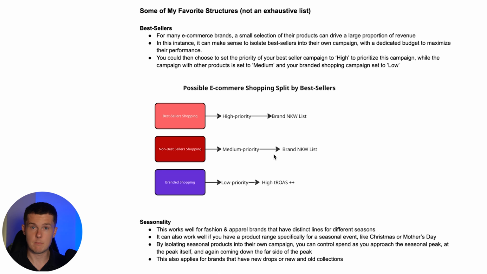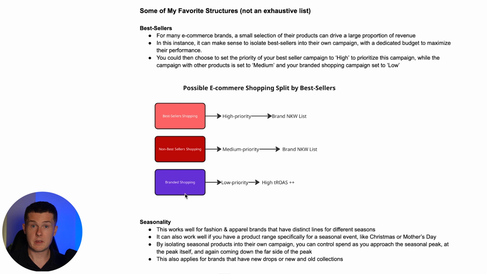Now that bestsellers campaign can get a high priority status in Google Shopping to ensure that it's prioritized first in auctions. Anytime it's eligible in an auction, one of those products is pushed out first. Now, I would exclude that campaign from serving on branded queries using a branded negative keyword list. You could then set a secondary non-branded campaign for all of your other products that aren't your bestsellers, kind of like a catch-all, set that to medium priority. And then once again, also add your branded negative keyword list.